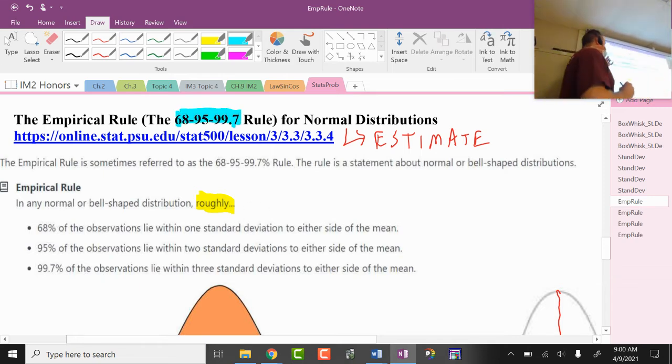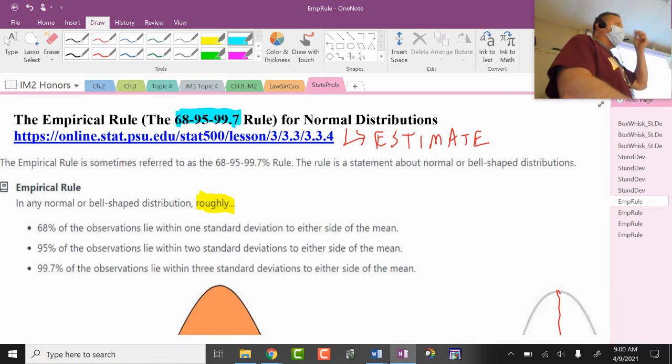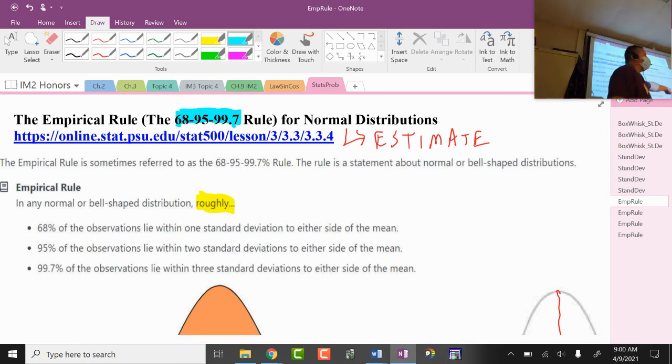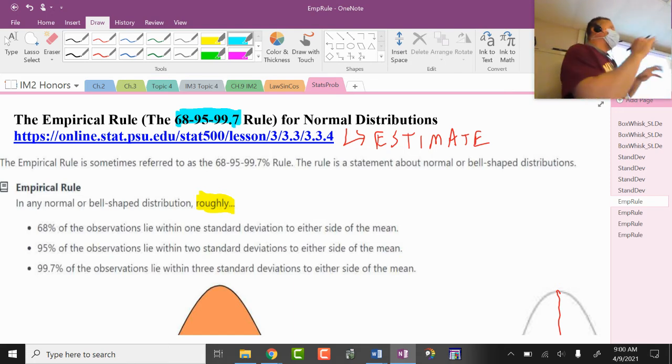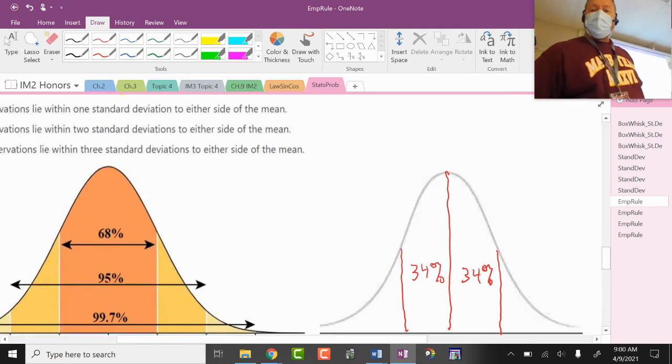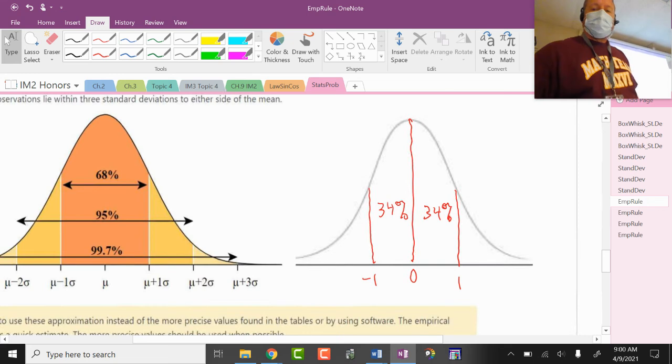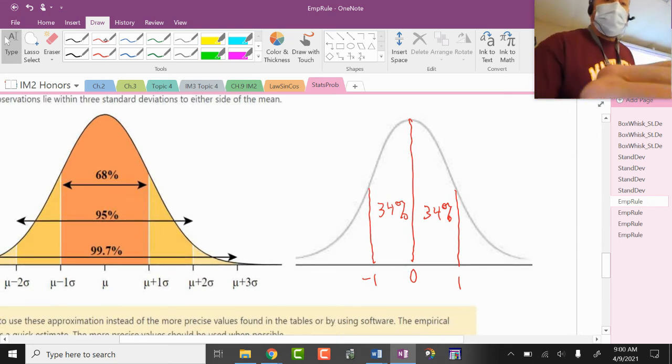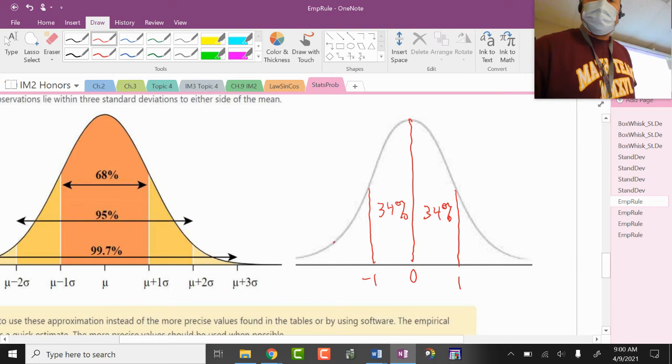So you're going to have to memorize the 68, 95, 99.7. Lock it in. Because then on a test, you're going to want to do what I'm doing here. As long as you remember the 68, 95, 99.7, you're going to be fine breaking down these quadrants. So the first one's easy. The second one, 2 deviations. Just make mathematical sense out of this.